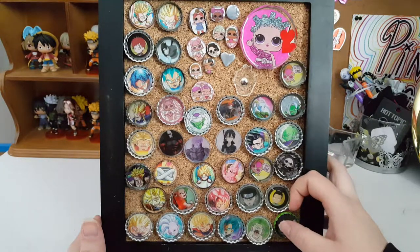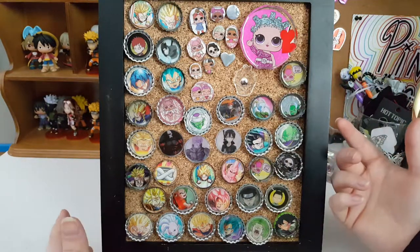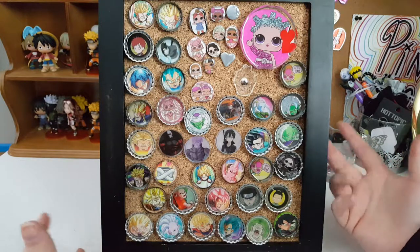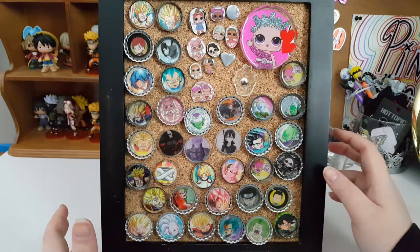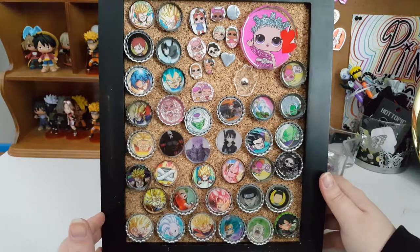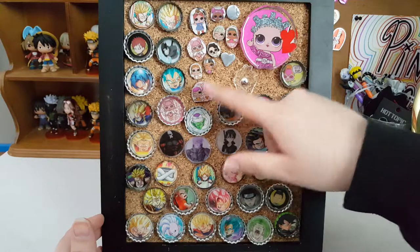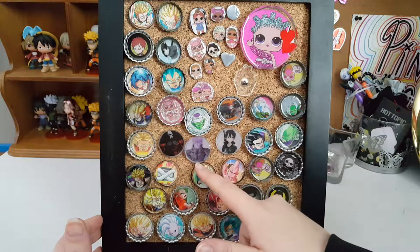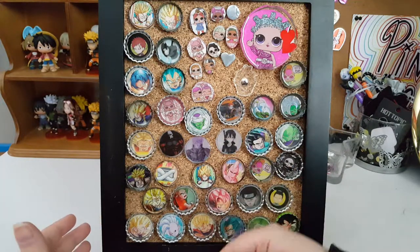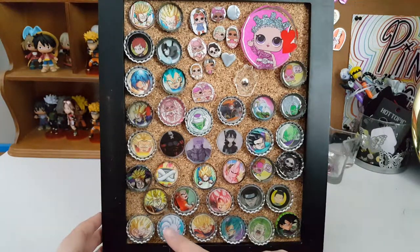You can choose characters that aren't exactly everywhere, like I wanted a Tapion pin — he's not exactly everywhere — and I wanted a Ruka, he's not exactly everywhere either. Then we did some LOL ones because LOL pins are very hard to find, there's only one LOL pin. We used the checklist for the LOL pins, the cards for the Dragon Ball Z, and there were a couple we printed off the computer that darkened after putting in the resin because they got wet.